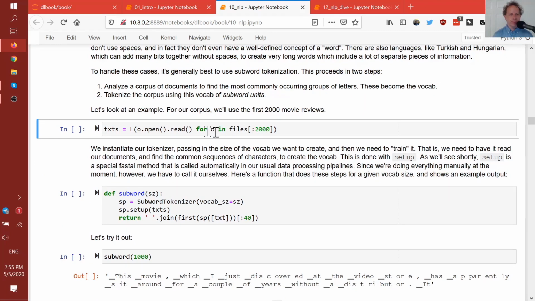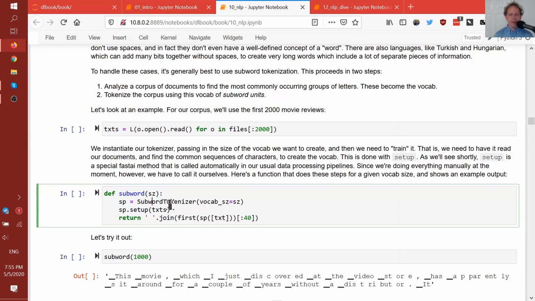Let's grab the first 2,000 movie reviews. Let's create the default subword tokenizer, which currently uses something called SentencePiece. That might change. And now we're going to use something special, something very important, which is called setup. In fast.ai transforms, you can always call this special thing called setup. It often doesn't do anything, but it's always there.